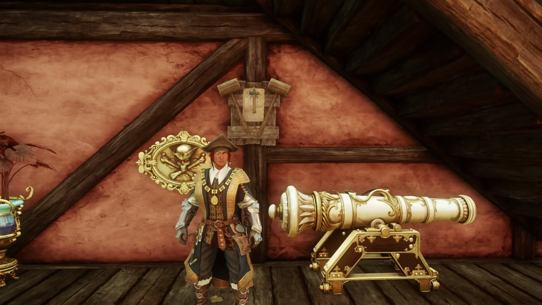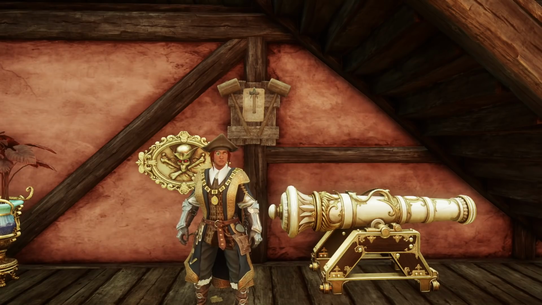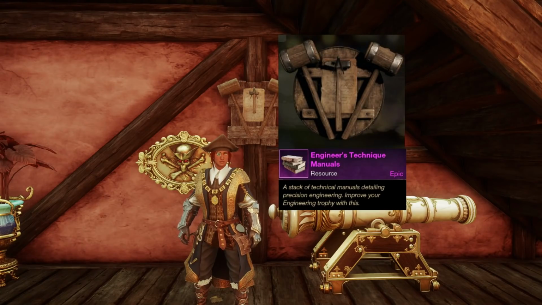You will also want to have the trophies available to you as an engineer. There are the Minor Engineering Trophy. This is available and easy to craft by any furniture maker using common materials. It offers +2 to the quality of engineer crafted items. The Basic Engineer Trophy. This one requires an artifact item, the Engineer's Technique Manuals. Once you have this in your inventory, you will have access to craft the Basic Trophy. This trophy offers +4 to the quality of engineer crafted items.